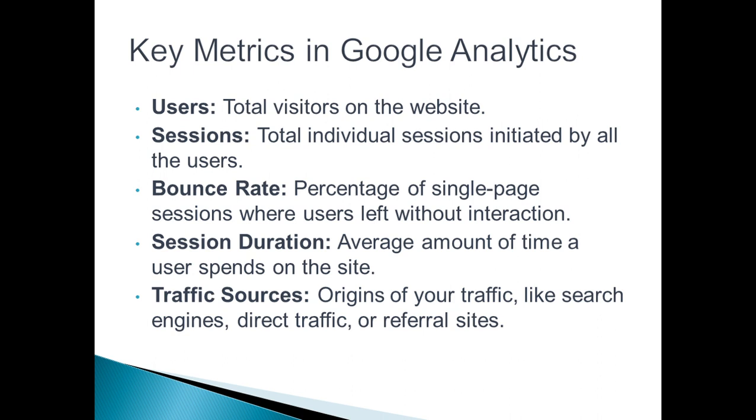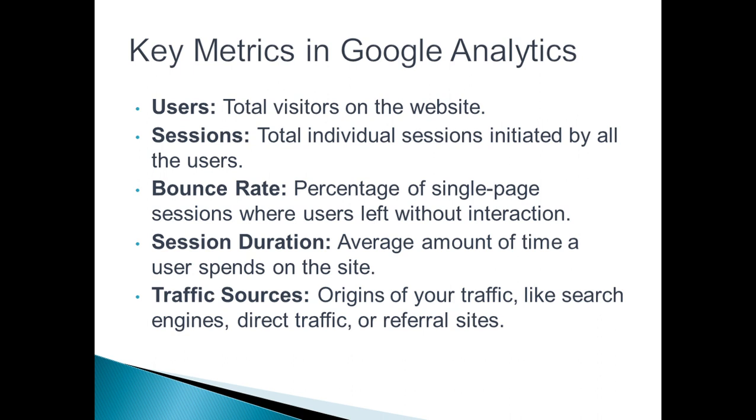Then the bounce rate. Bounce rate means the percentage of single page sessions where the user left without interaction. Just they clicked on your website, but without surfing it, they moved out. They didn't interact with your web page or website. So that is the bounce rate. Next is the session duration. Duration is the average amount of time that users spent on your site.